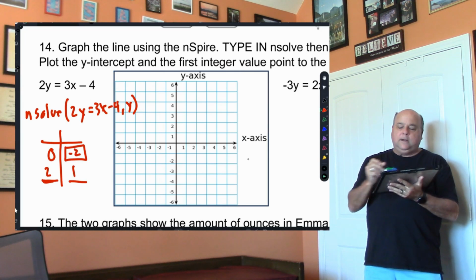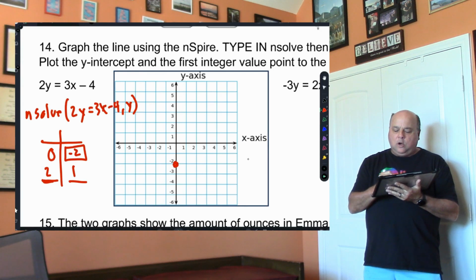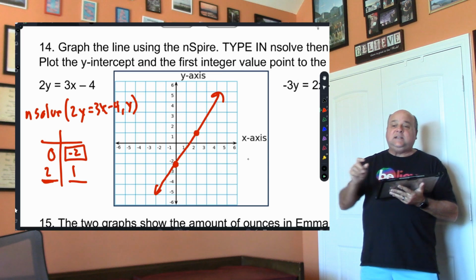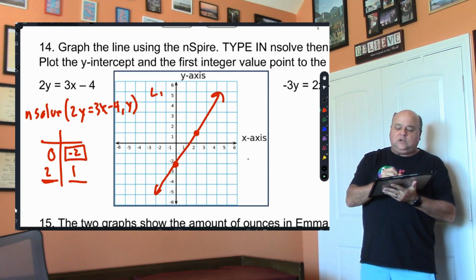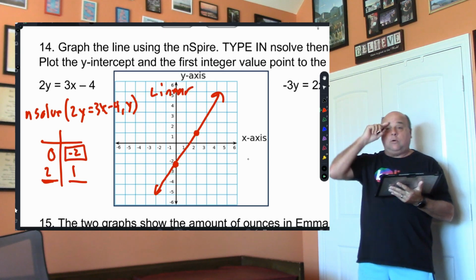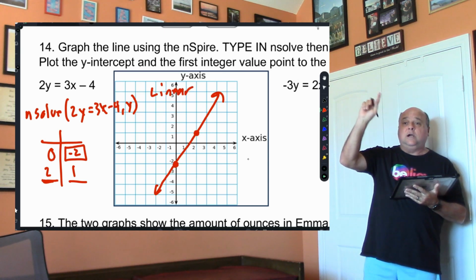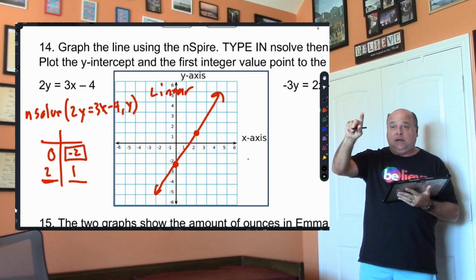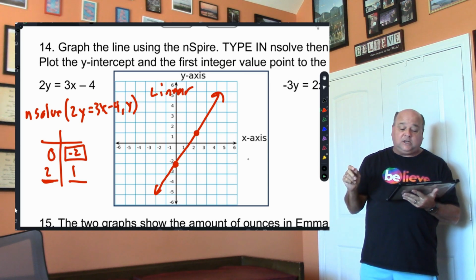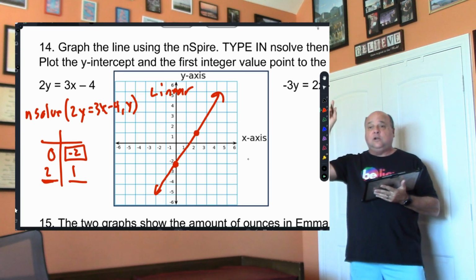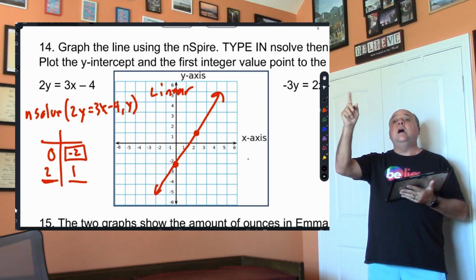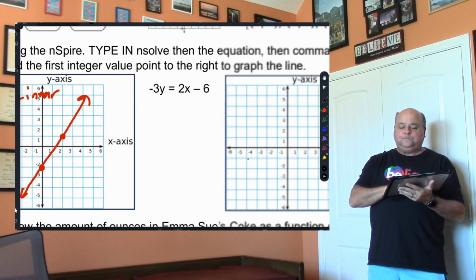Now I'm going to graph those dots. 0, -2 is right here. Over 2, up 1 is right here. And then connect those dots. On the test, if you put those 2 dots down, it's going to connect them. You also choose linear because you're graphing a linear function. So you're going to click on the function, you're going to click linear. We have not got to quadratic or exponential, and you have to physically drag those 2 dots. It's going to connect them and graph the line. Piece of cake. Let's go to the next one.